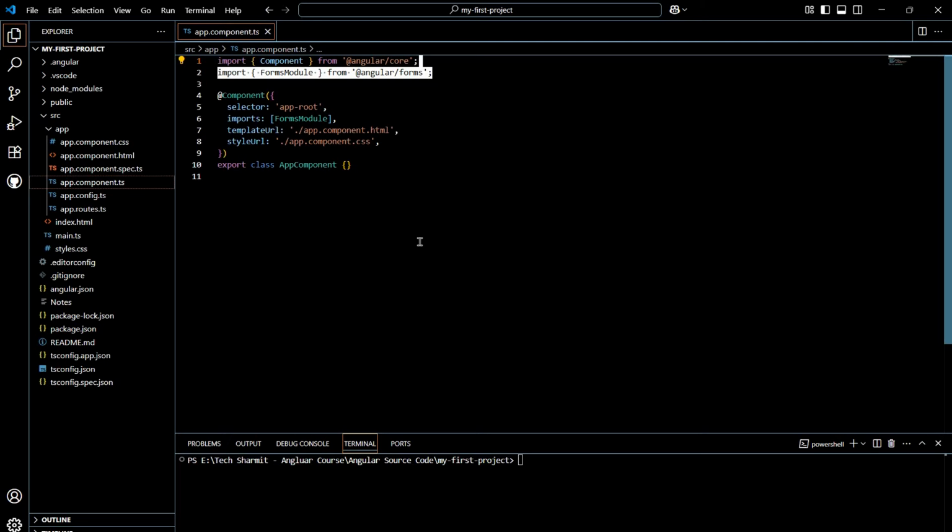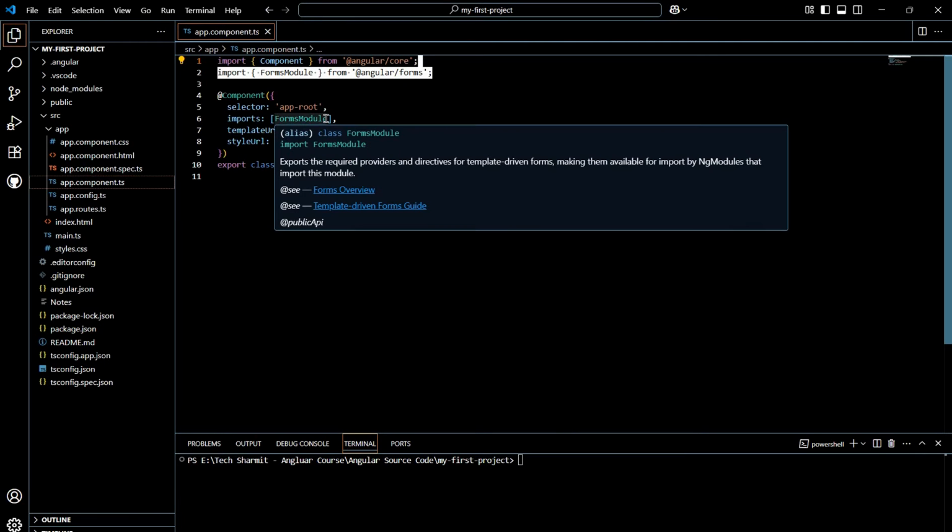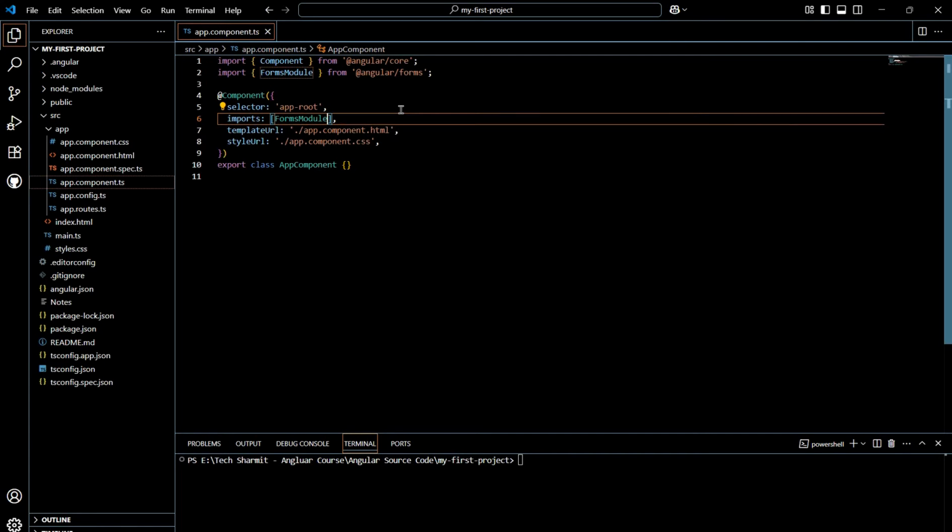Second thing, in order to show the values or in order to iterate the array, we can use the ng-for directive. Now here remember one thing, I have already told you the advanced version of the for loop, that is @for. So you can use that as well, it is up to you, but I'm sure most of the users are still using the ng-for directive. So just for them, I'm repeating it with ng-for.